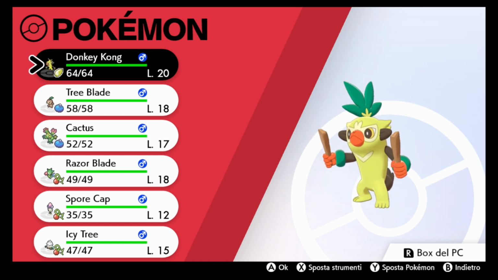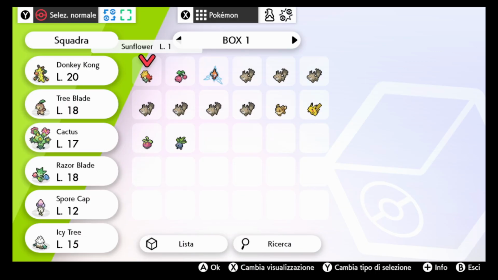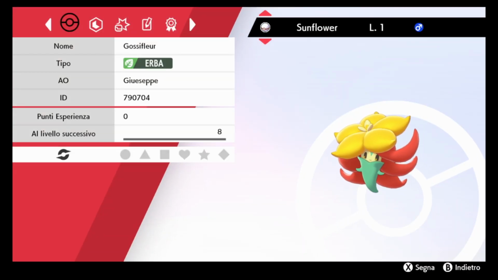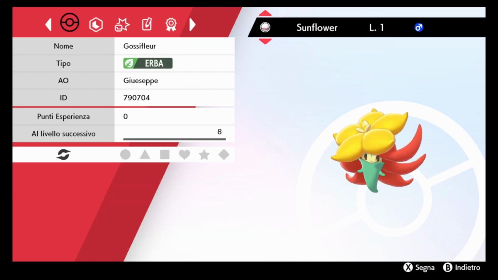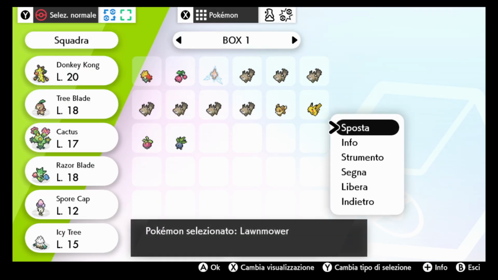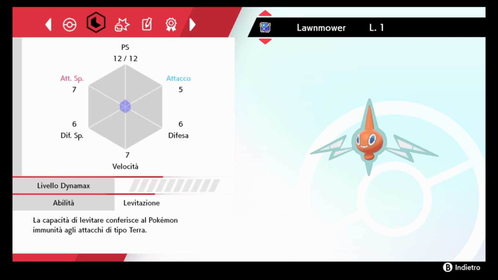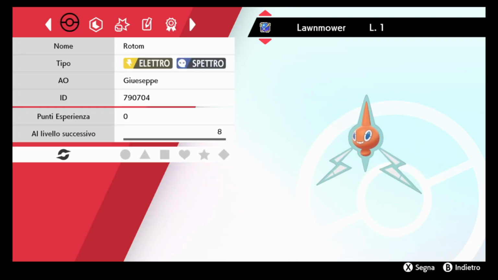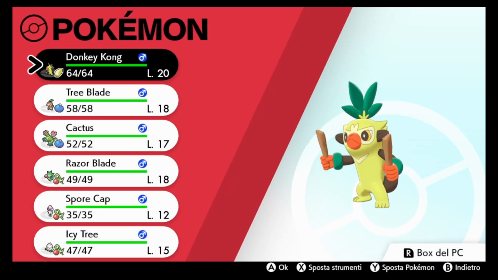Got a bunch of items, a bunch of TMs. Let's see, who do we catch? We caught no one, but we got two new Pokemon. We got Sunflower, the male Gossifleur at level 1, and Lawnmower, the Rotom, level 1 as well. And I'll give you guys a quick team recap, and then that's it.